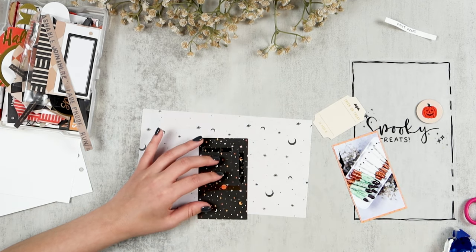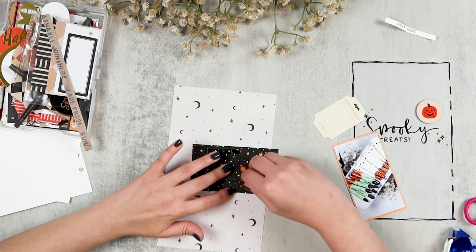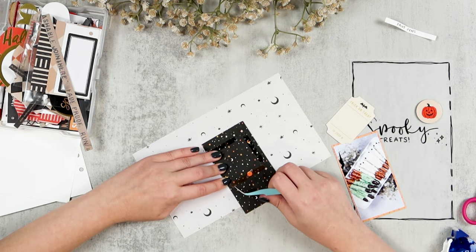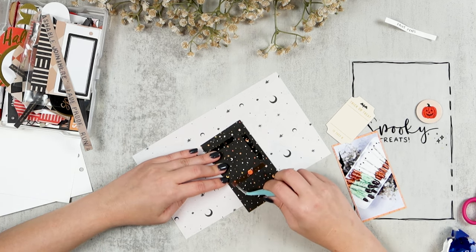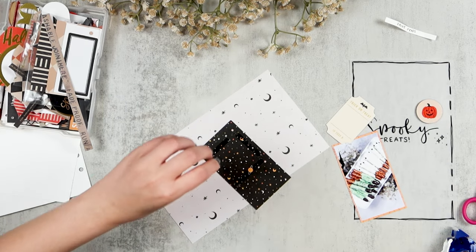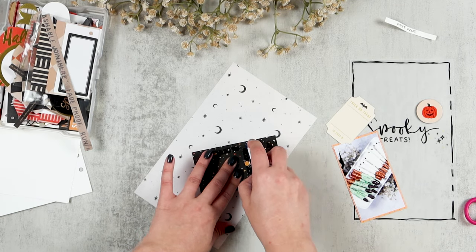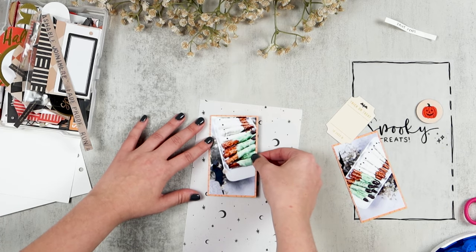I really like how sticky it is and how good it keeps things adhered together, but the backers on them, it's too much. I always end up stabbing myself with my tweezers, because I always have to bring my tweezers out for one of them, because I'll start ripping my paper trying to pull the backers off. So I finally got that done, and now I'm going to start getting my photos adhered down.